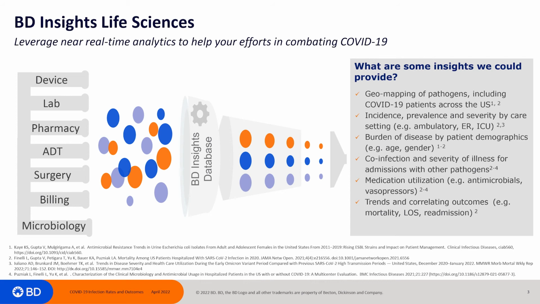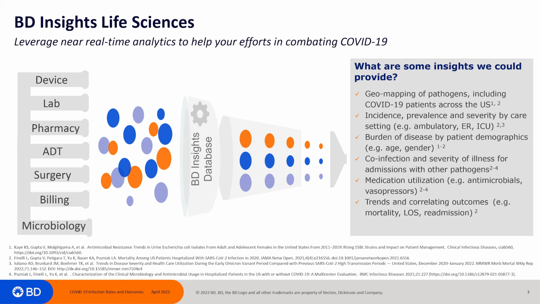So the BD Insights data set receives near real-time data feeds from participating institutions. The near real-time data feeds include a laboratory information system feed. Thereby, we get all the laboratory results in both the inpatient and outpatient settings, as well as the microbiology results from which we've gleaned insights that we're going to be sharing. We also received an inpatient pharmacy information system order feed as well as patient movement data, the admission, discharge, transfer data. All that data comes into our data set.